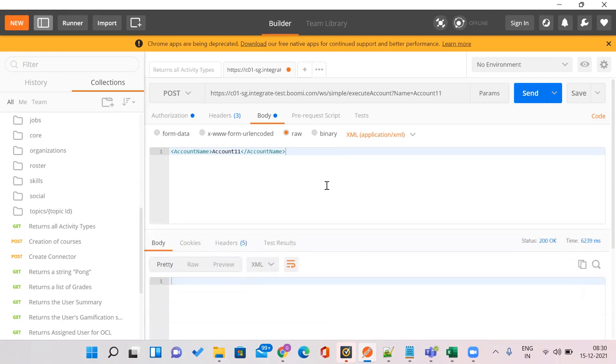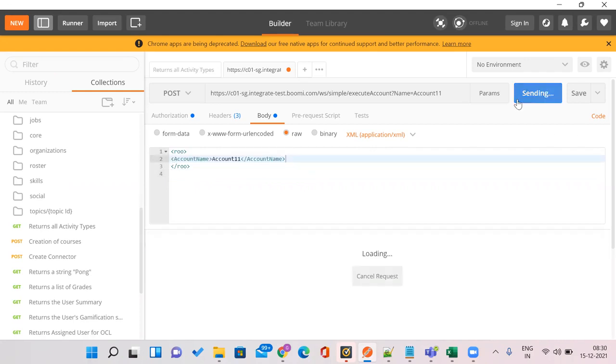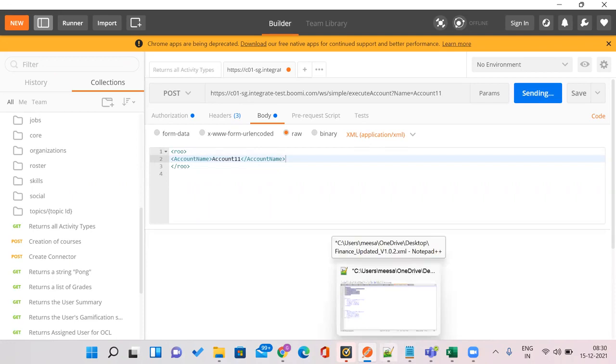I think something is wrong. Root. Root again. Spelling. That's what I want.